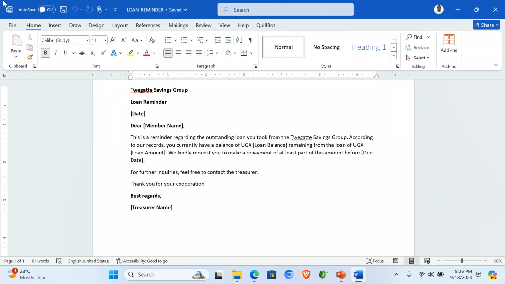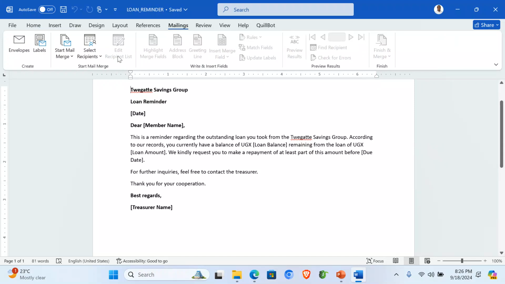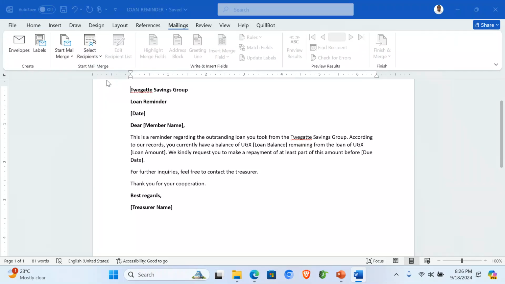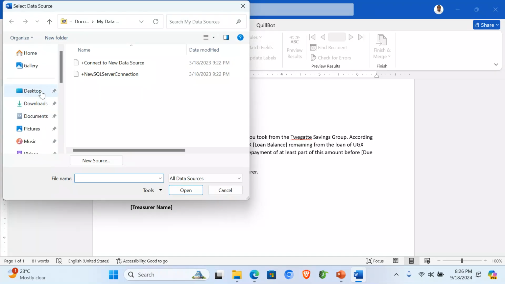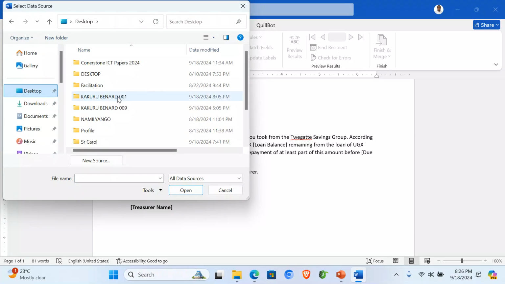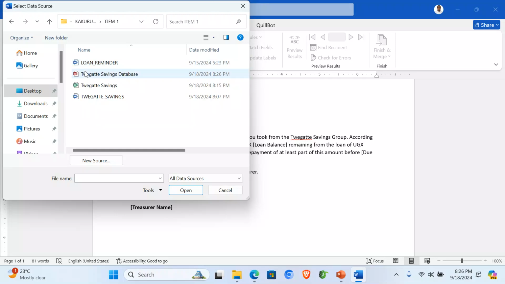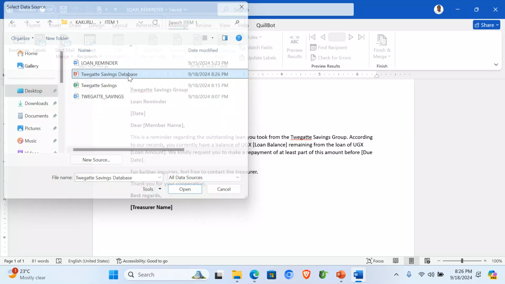So here we go to mailings, select recipients, use an existing list. From there, our list is on the desktop in our folder Kakuru Benard 001 under item 1. So we select our database, Twegatte Savings database.